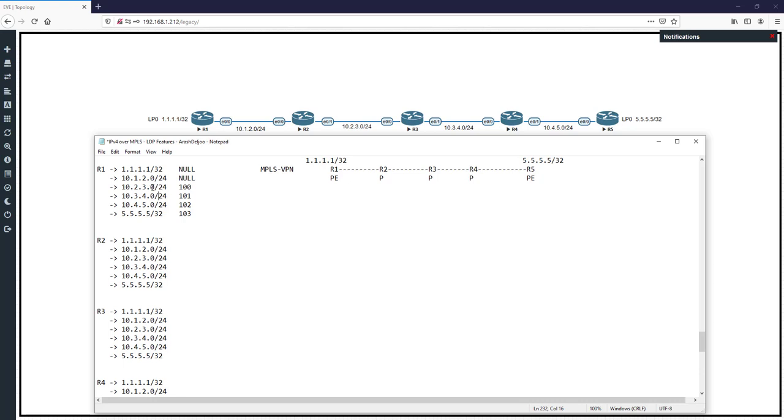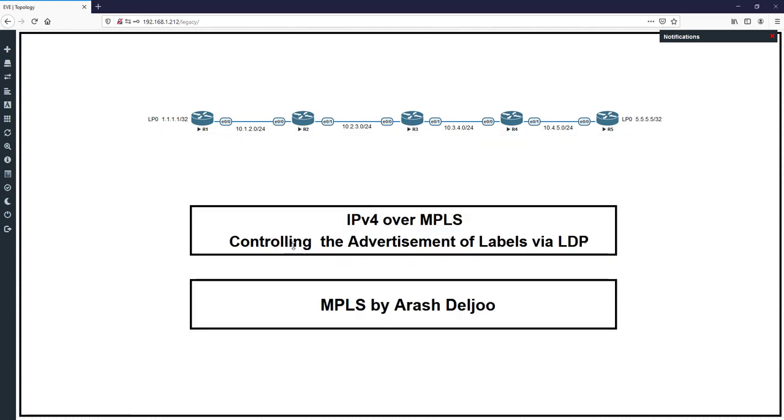Because of that, we want to filter some of these label bindings, and we don't want to advertise them to a router. This means that we can control the advertisement of labels via LDP. This means LDP filtering. Okay, let's talk about this in this scenario.